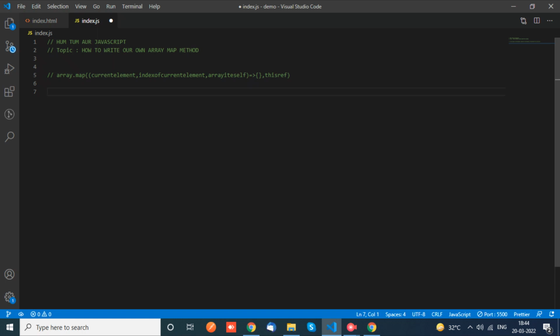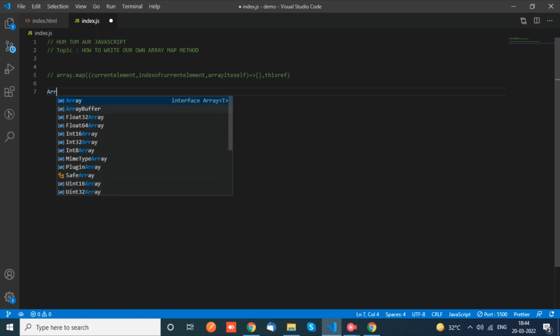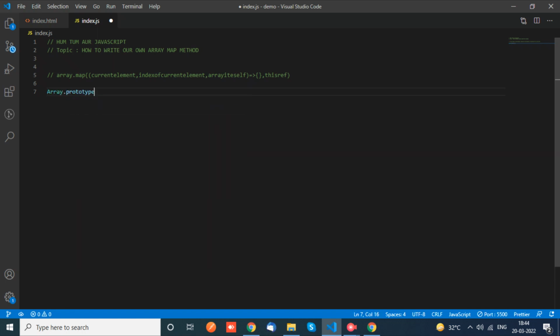So to implement that on our own, we are doing a polyfill. You must be aware of JavaScript polyfill, so we are doing a polyfill for the array map method. In technical terms we say we are doing a polyfill; in simple terms, we are implementing our own map method. To implement that, we should go with Array.prototype, and then we will write our own map equal to a function, which will have a callback function.